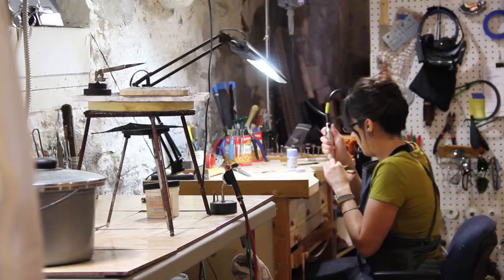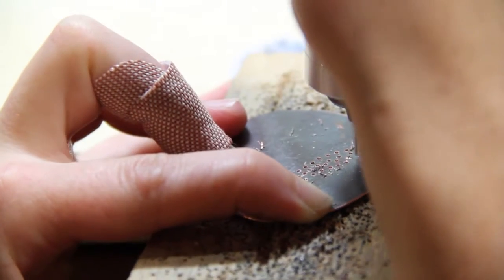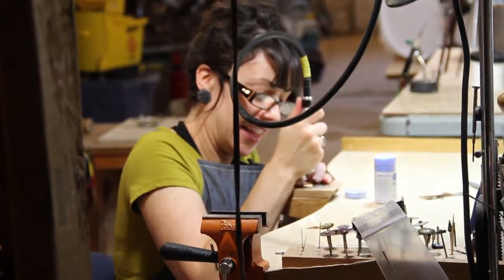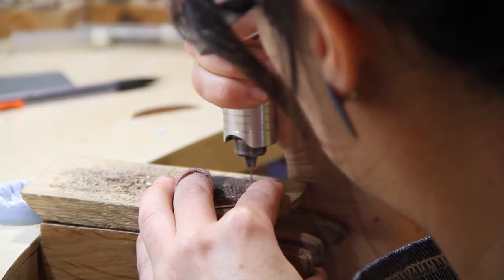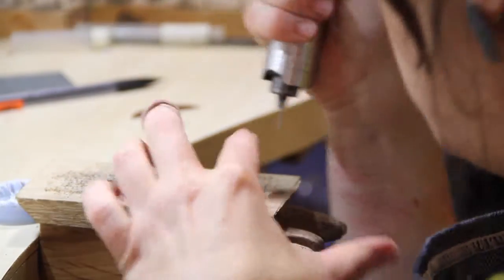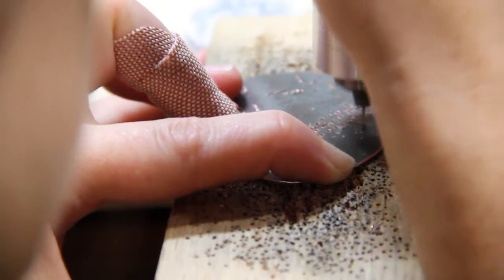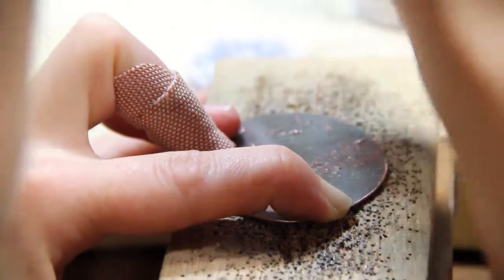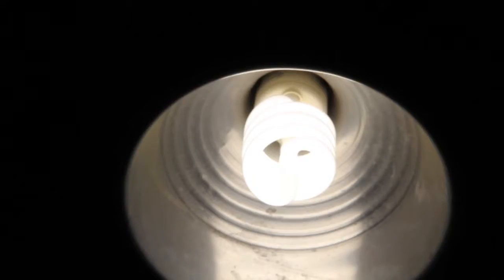I use steel. I haven't worked in copper in my practice in a long time and I don't really work with this green patina much, so I was interested in doing something a little different and doing something within the city. I travel so much and I feel like I have more presence in other cities sometimes. So I'm using this blue lubricant to help the drill bit cut through the metal.